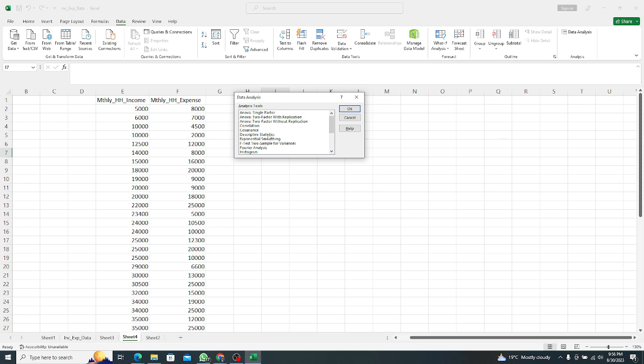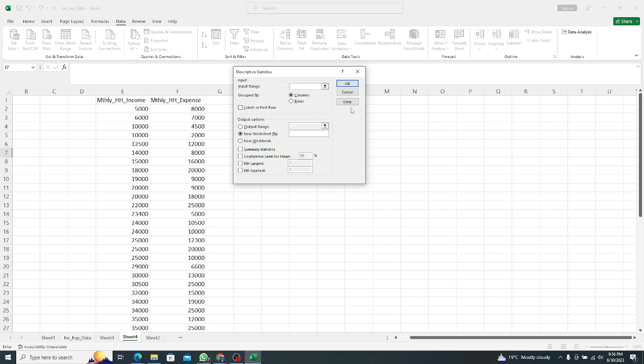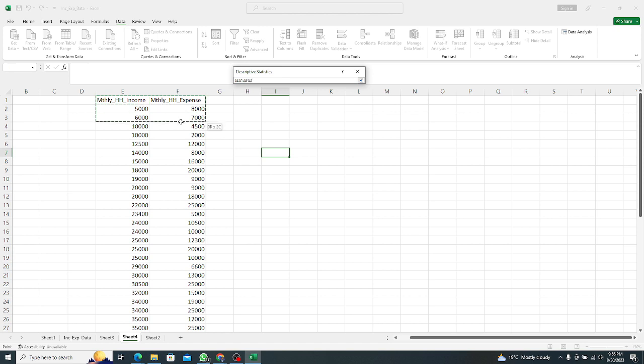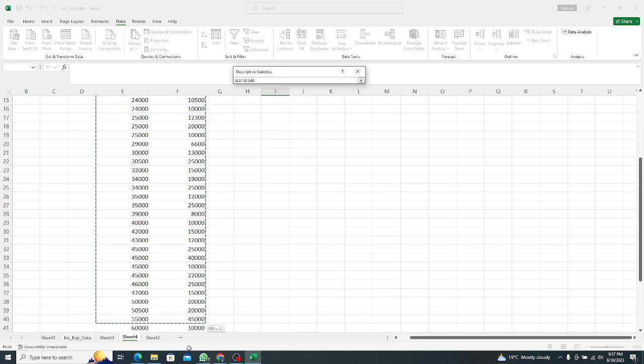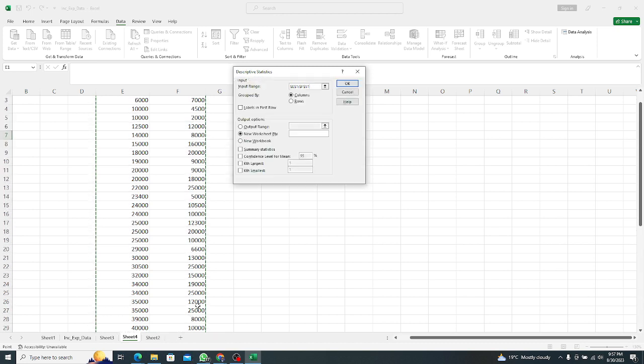To get the descriptive statistics, click on Descriptive Statistics, then click OK. After clicking OK, highlight your data, those two columns, up to the end.